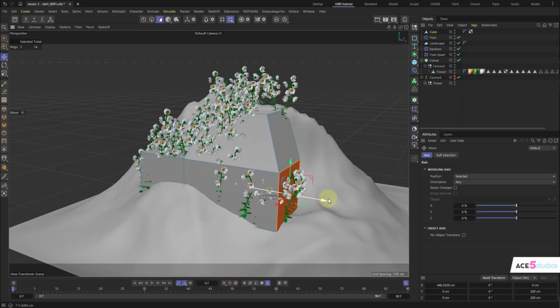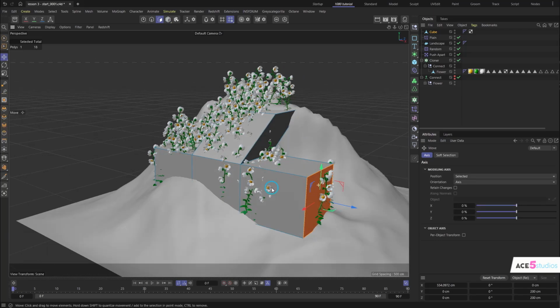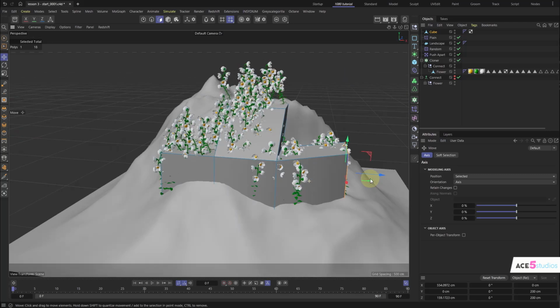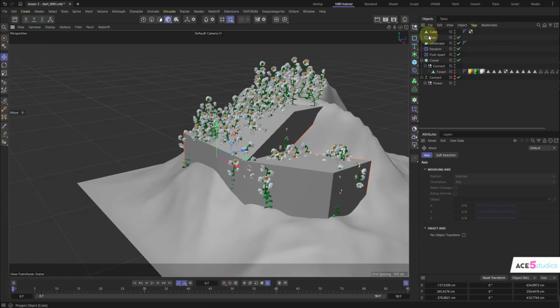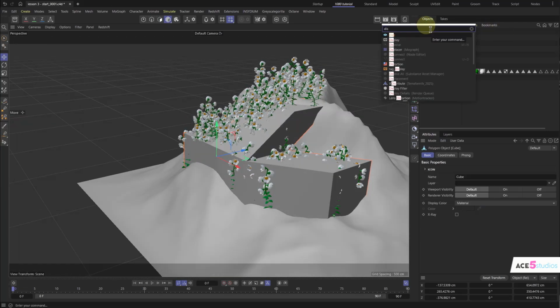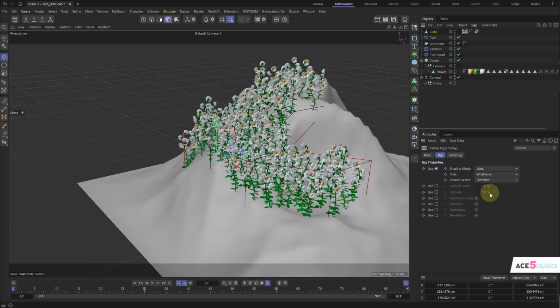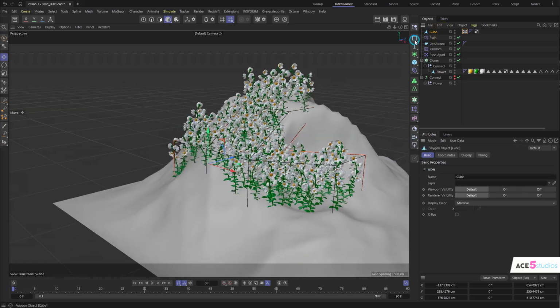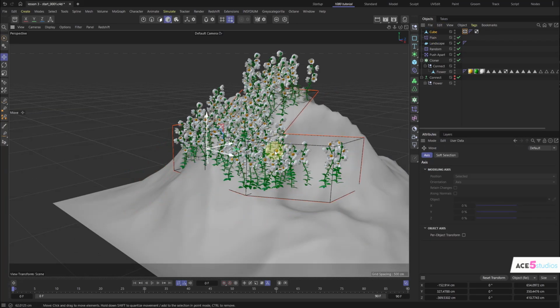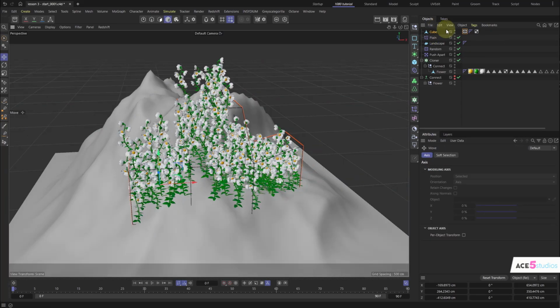So if we extrude a bit more this way, let's extrude it. There you go, we have flowers growing there as well. Maybe let's add a display tag to this guy. My default display tag is set to lines, so when I put it, it automatically hides it. So there you go, now you can see this cube and you can move it and you'll have stuff growing where you need. So that's all great. What do we have next?